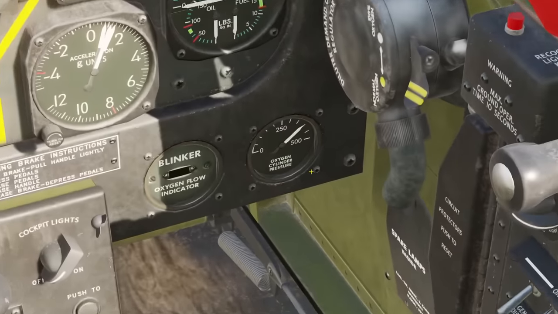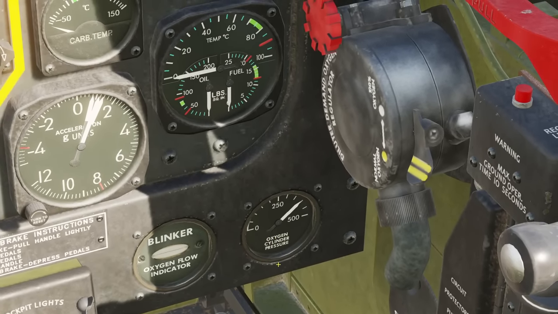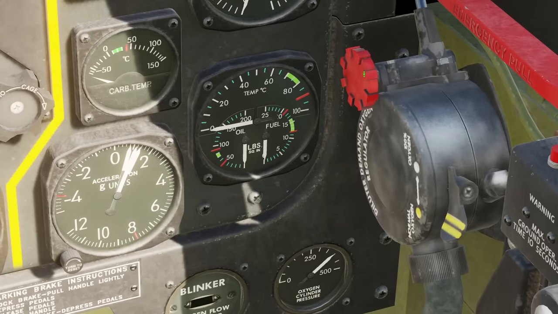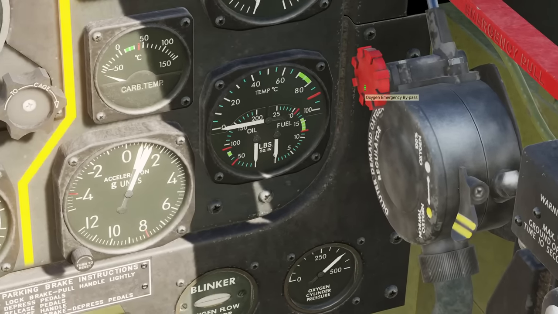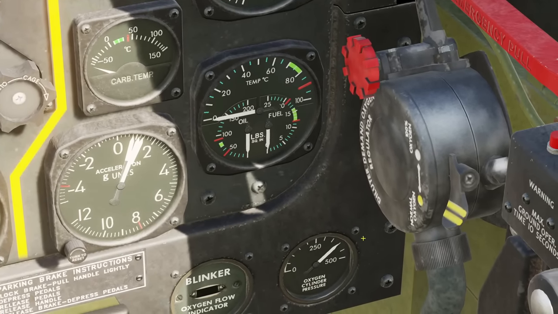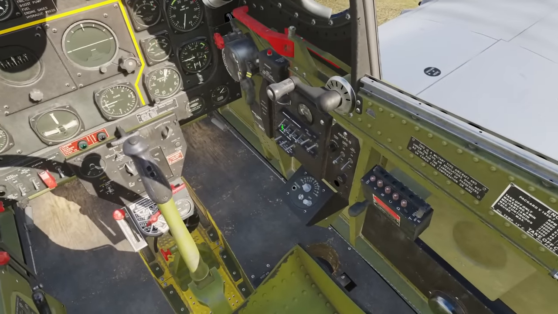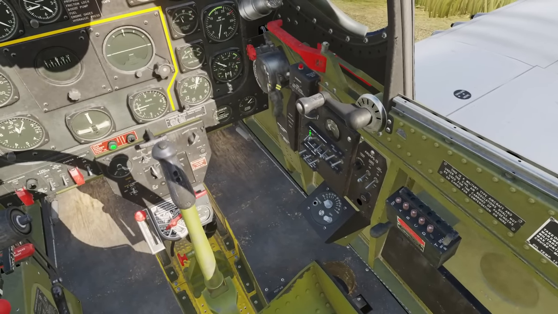Also, verify that you have 400 psi of oxygen pressure. By default, the oxygen regulator is set to auto. You don't need to touch it. Do not turn this red knob. It's just a bypass, and that's only for emergencies, because it depletes your supplies rather quickly. Now you can turn on the battery and the generator.